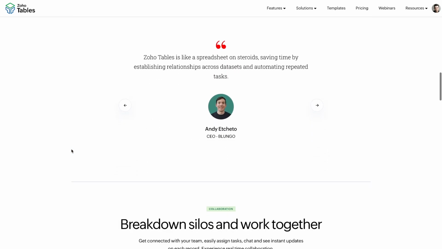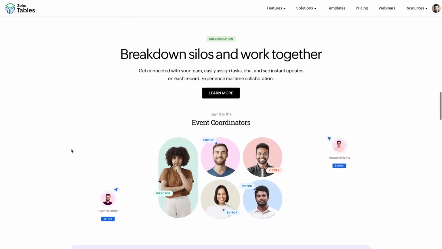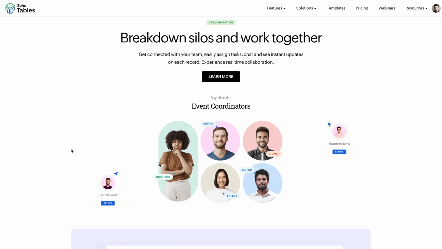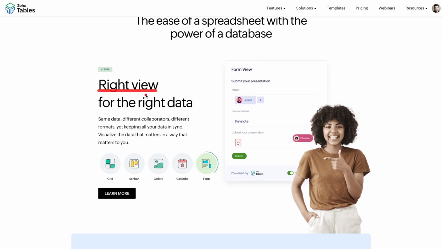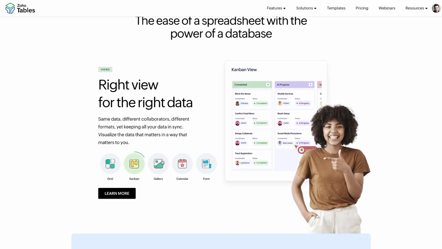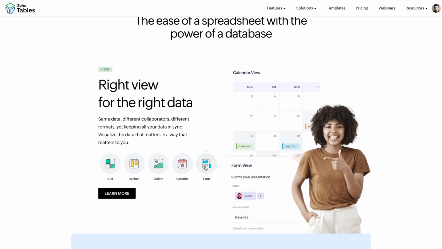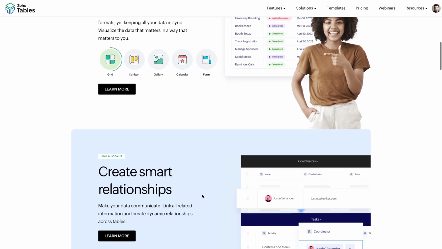Essentially, the main thing you can do from a UI UX standpoint is it's basically a spreadsheet where you can change the way that you're viewing the information. So I'll show you right here with this. Okay, so right view in the right data. Typically, when you're using a spreadsheet, you can just view information in a tabular view, but you're able to convert that to a Kanban view, to gallery view, to calendar view. So it's essentially a really beautiful spreadsheet where you can change the way you're viewing the information in the way that makes the most sense to you.